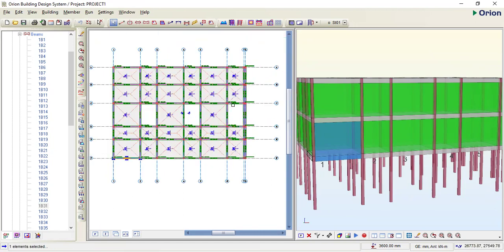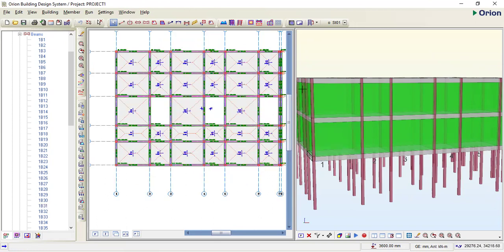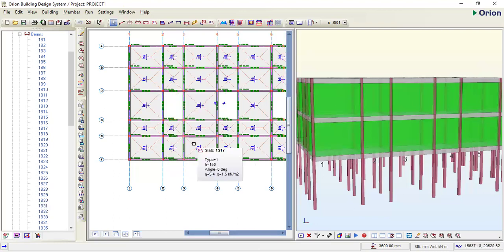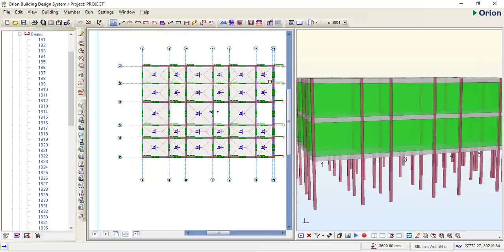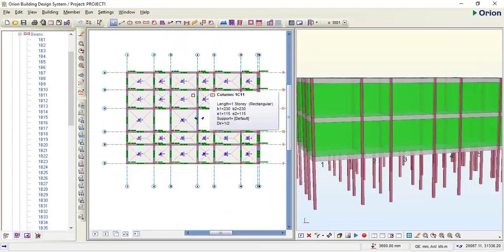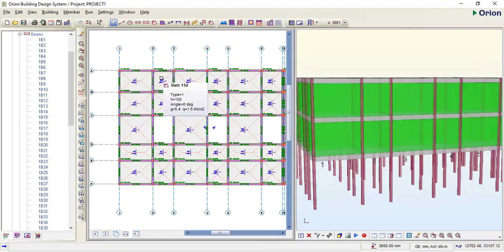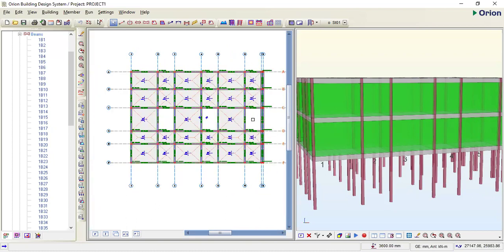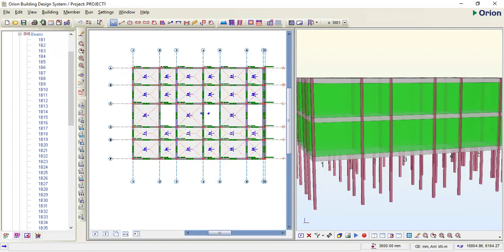Now, it is after you have done the modeling, that is, you have positioned your columns, positioned your beams, that you can now go to the analysis. When you move from analysis, then you go to your design. From your design, you now go to detailing. Four: modeling, analysis, design, and detailing. And all of those four are only good for professionals, but they are not useful to the client until you do a detailing. It's when you have presented it on AutoCAD that the client will appreciate actually what you have done.